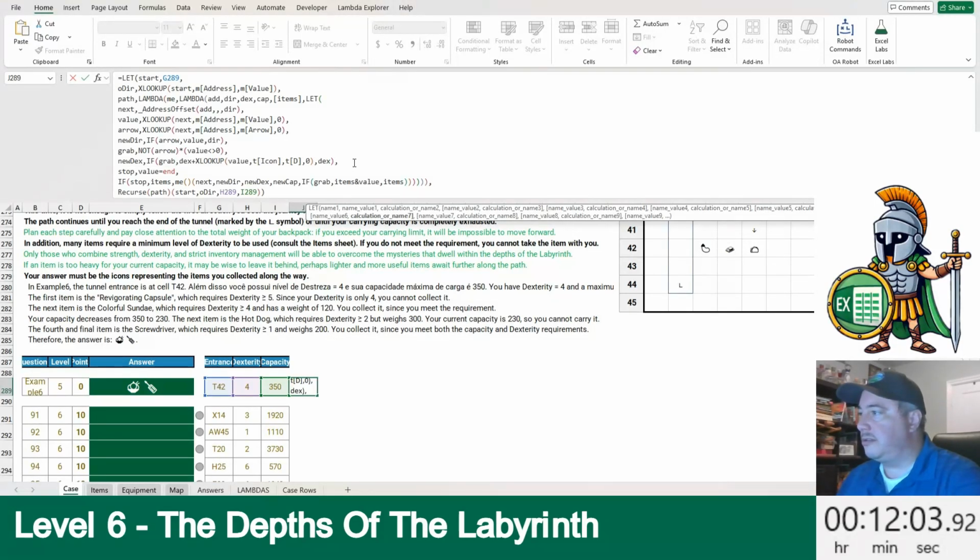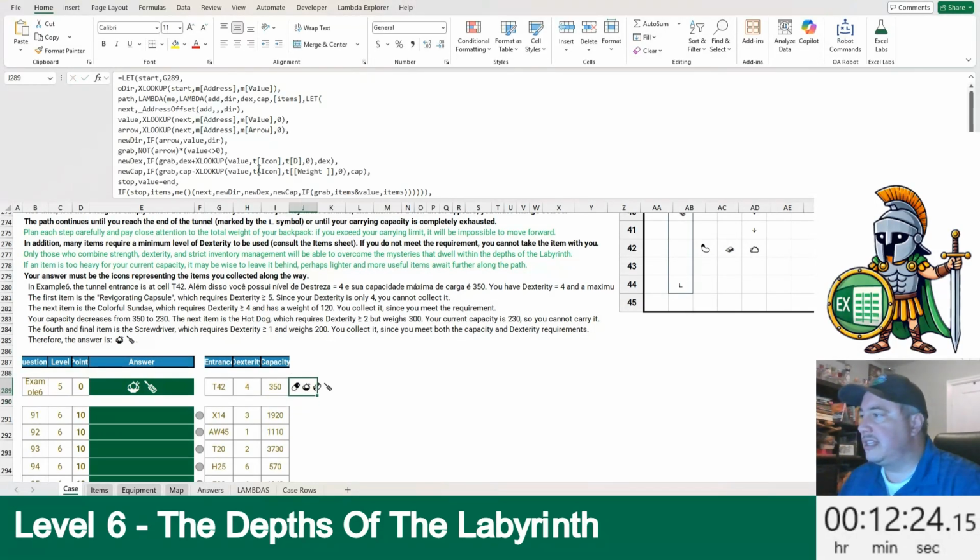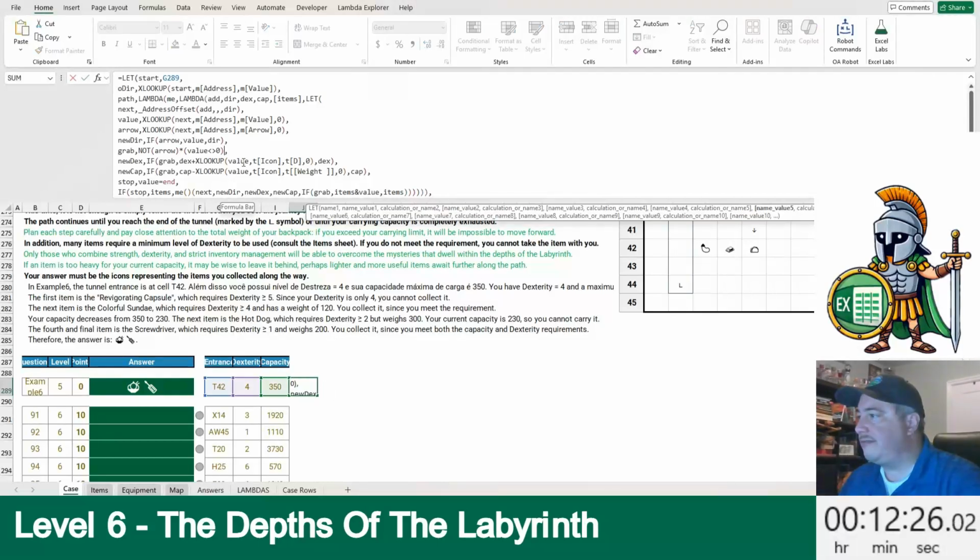The same logic will hold for capacity, with the exception that instead of adding to the capacity, we'll be subtracting the weight of each item that we pick up. It should be weight. Okay. So at this point, we just have to change the condition of the grab to include the minimum dexterity requirements.